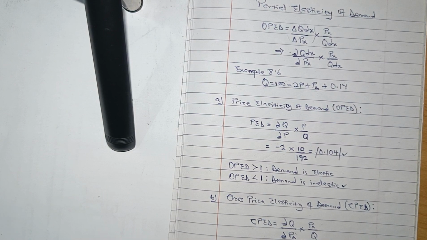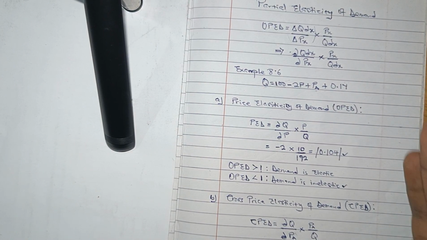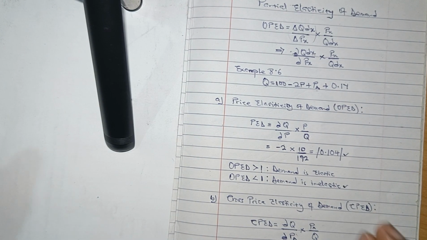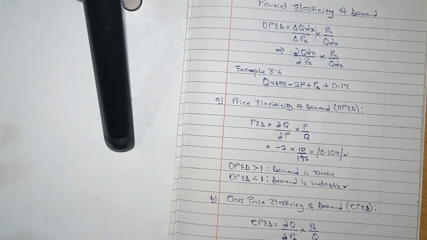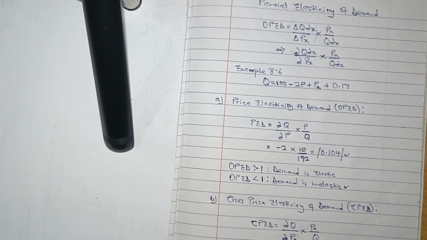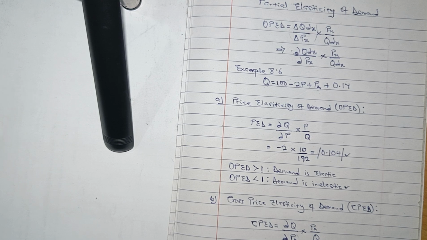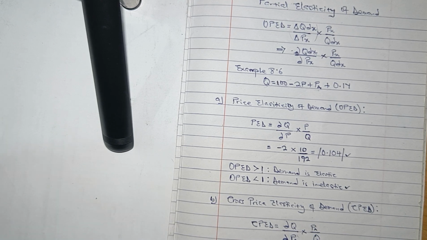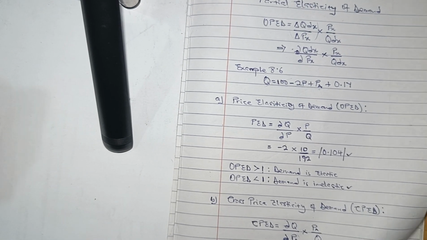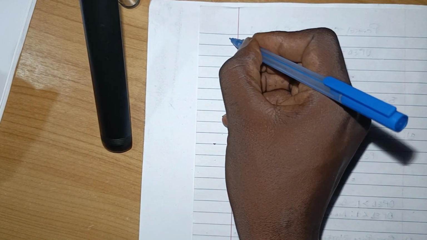All right, so that is it. As simple as it is here, this is how the partial elasticity goes. You might find this particular question in your demand and supply analysis, so you should take note that this is how partial elasticity works. Now let's move on to the third, the C. C says income elasticity. I would need space, so let me bring it here and adjust this one.